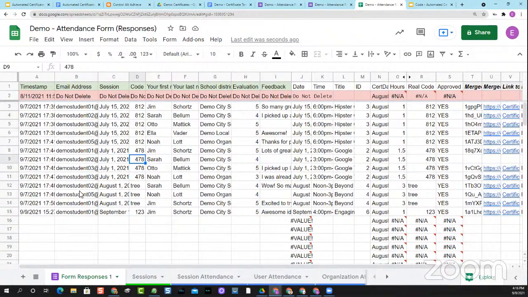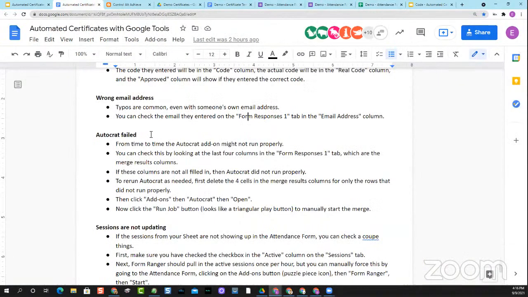and look for them and see and say, actually, you typed in .co instead of .com. It happens, and in such a case like that, guess what? Yep, you can go in and you can fix that too. So if they typed in the wrong email address, you can put in the correct email address for them if you need to. Now, if that happened, you're going to need the merge to rerun. So again, I'm going to show you that in a second, but that is certainly possible.